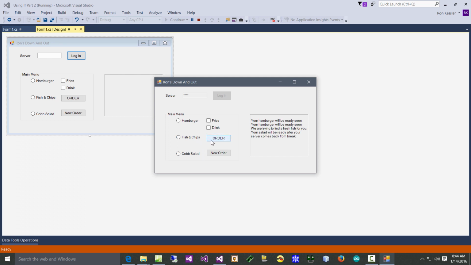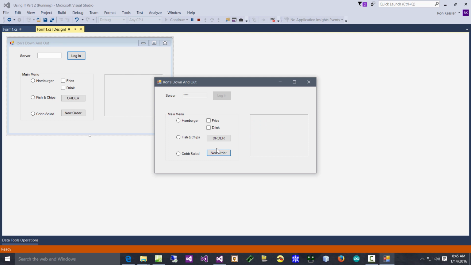Now, as you're ordering things on here, I want to show you that I have kept all the things they're ordering in the label. In the past, when we've worked with a label, we just showed one thing and then cleared it out. But I'm going to show you how to put in hamburger, for example, and then tell it to keep that there and add the next item and start it on a new line. Because I want to show you something called escape codes that'll show you how to format your data in controls like this. And then if you want to place a new order, it just erases everything.